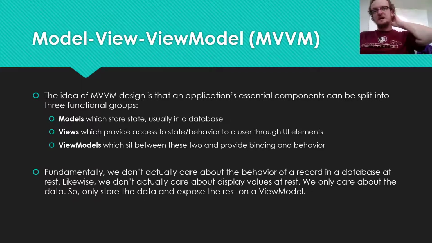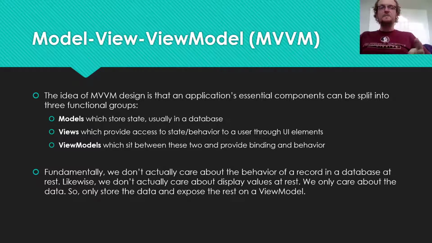At the same time, we don't actually care about all of the display values for the model in the database. Like we said last time, you don't necessarily have to store the string formatted values of a price if you already have the decimal price that's going to actually be used to make calculations and things like that. So what we're doing is separating the pieces of the model or of the object into areas to maximize performance. And so this is fundamentally different from the object-oriented paradigm that you might be familiar with when you're stuck on one machine.